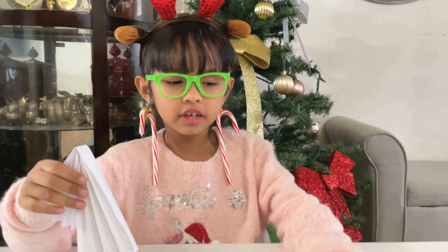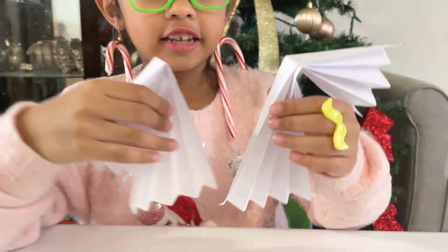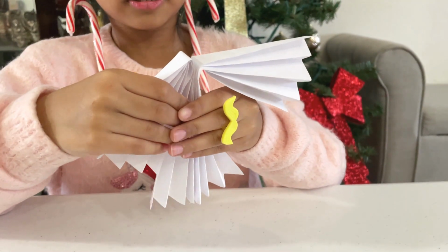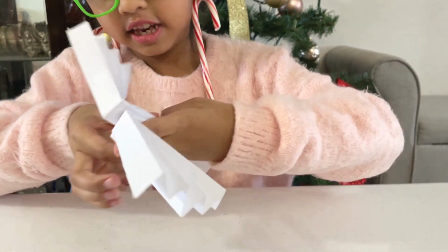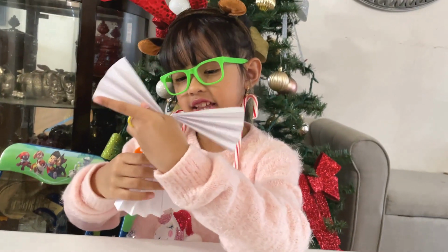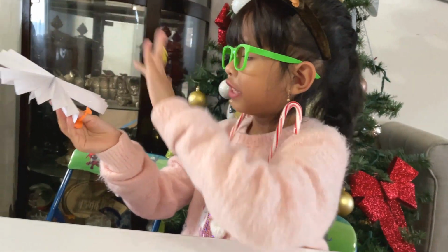Now we have to glue it and put it together. My mom glued already. And connect this way. Make sure it's not crooked. And ta-da! Now we glued the wing too, both of the sides.